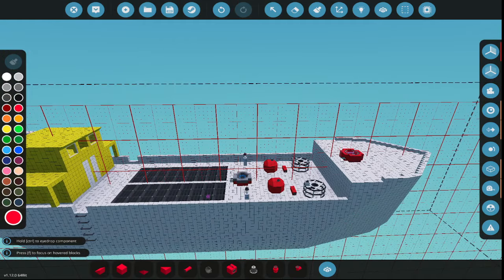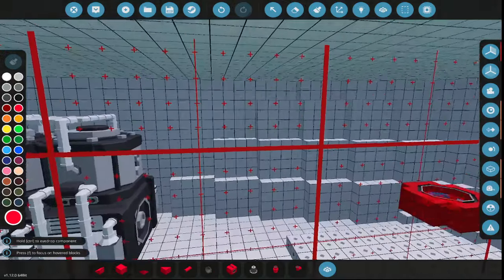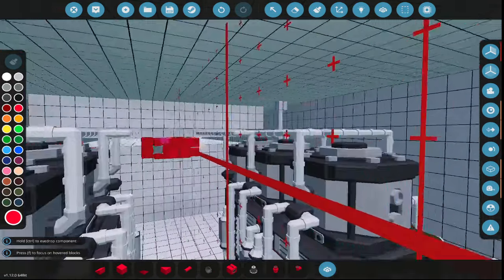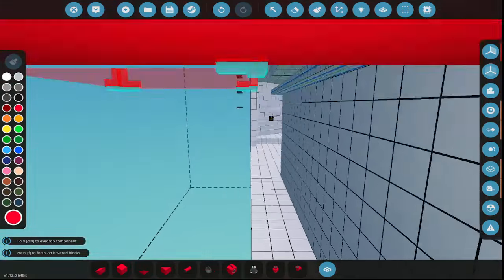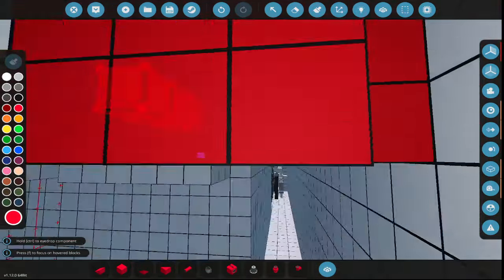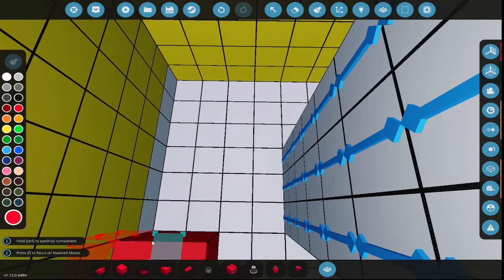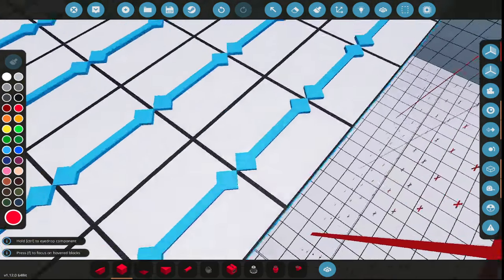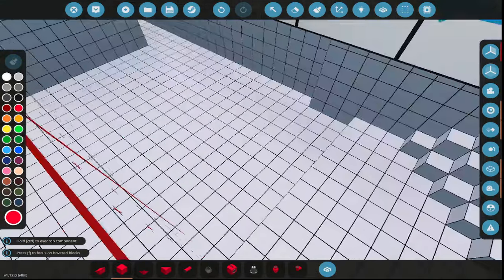I don't know if this is a good idea. Maybe I should just leave that open, and instead have, just because I have this area down below, right? And instead, maybe I should just have access in the back here. I'm not sure. I'll have to figure that out because we're going to come in and then somewhere in here, there's going to need to be access. Yeah, probably in the middle down below.